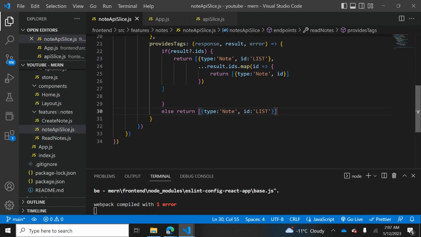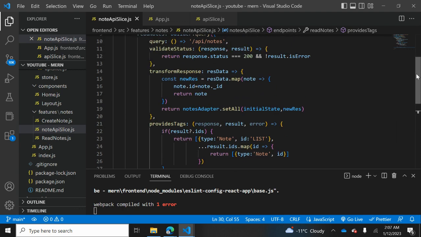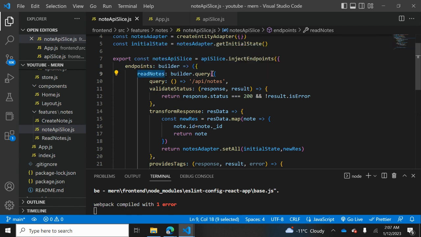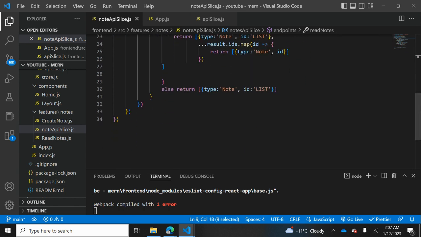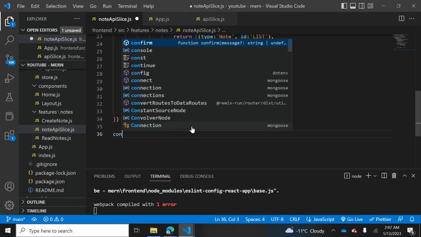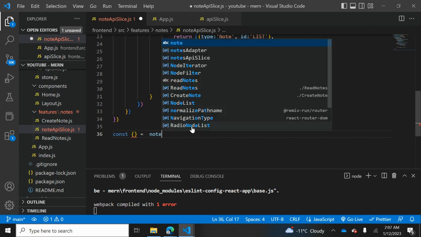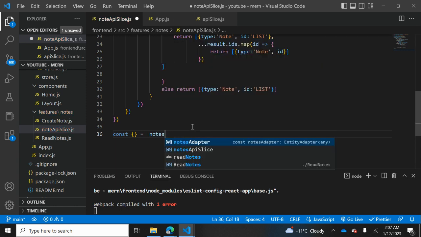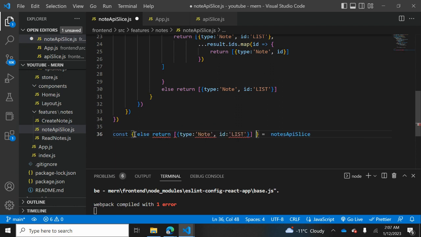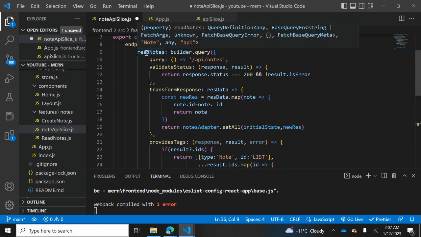And now let's work on our hooks. So this is the endpoint, right? So we're going to use this endpoint and we're going to do const equals notes API, this file name. And we're going to paste the endpoint.